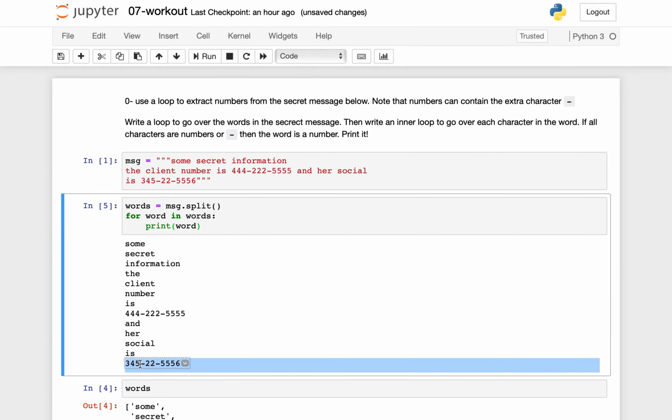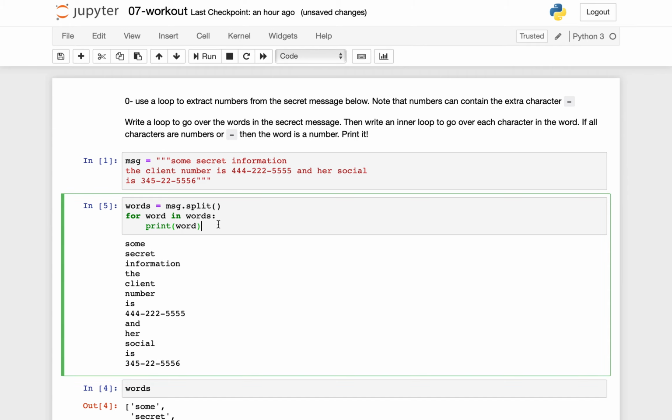Now, in contrast to the email condition, which was only detected when one character is at, this condition is more strict. It's basically saying each character has to be either a number or a dash. So how do we do it? We need to go over each character and ensure that it's a number or a dash.